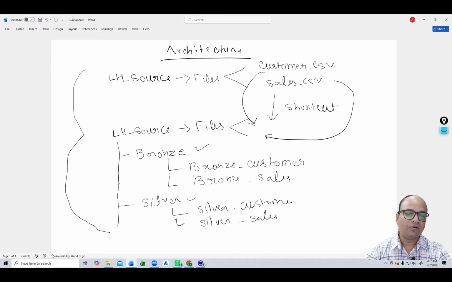However, the gold layer will be created inside the warehouse, right? So we are not creating the gold layer in the lakehouse. Some organizations create the gold layer inside the lakehouse, and once it is available there, they take that data inside the warehouse. However, best practice says you should create the gold layer inside your warehouse. So we will be working on the best practice side.